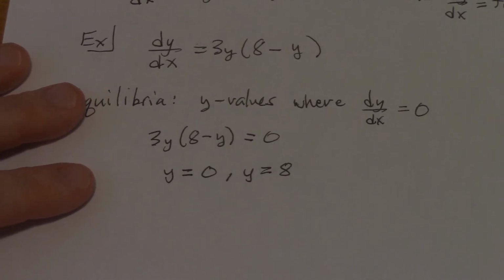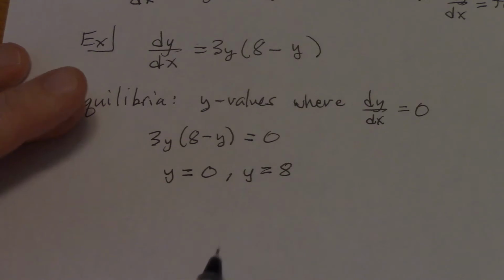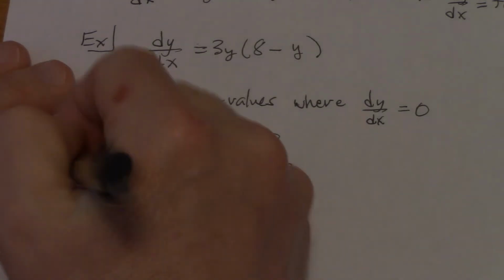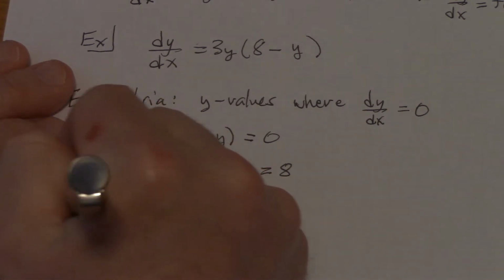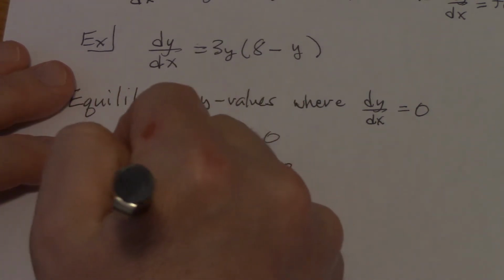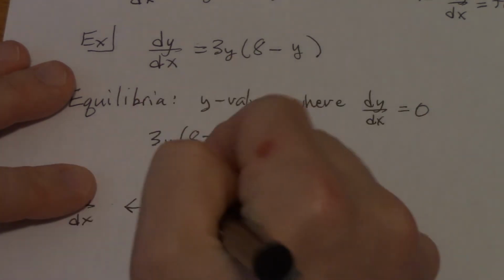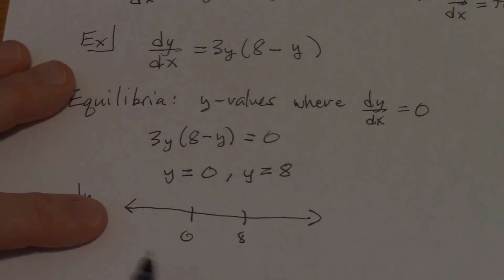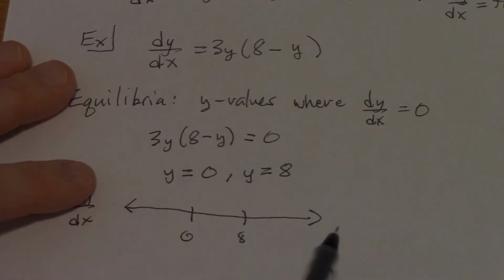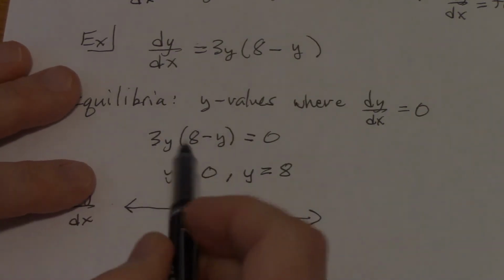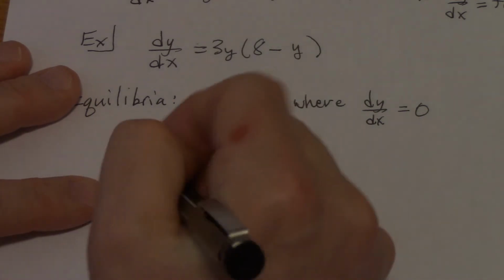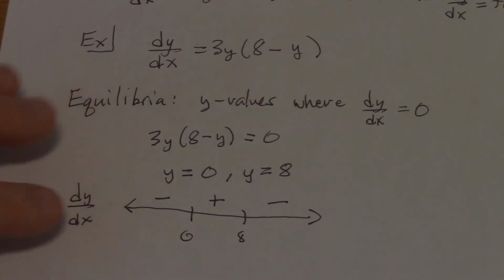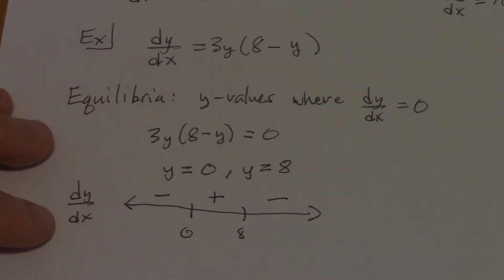There's also this thing called the phase line and phase plane, which I'll just demonstrate to you. You don't need to really know a whole lot about that. We'll talk about it again when you take differential equations, if you take differential equations. The phase line is a sign chart. These aren't x values, these are y values, so this would correspond to the y-axis. You just do a sign chart for the right-hand side, and for us, we're going to get the signs negative, positive, negative. So what does that mean?